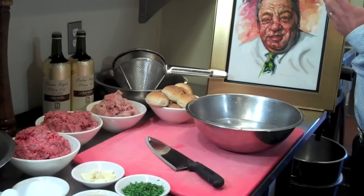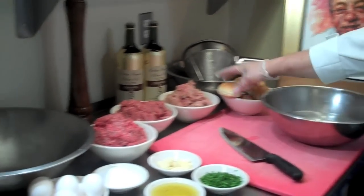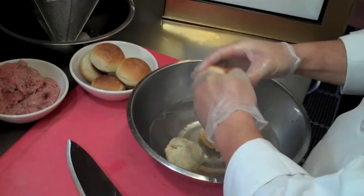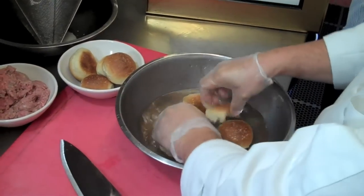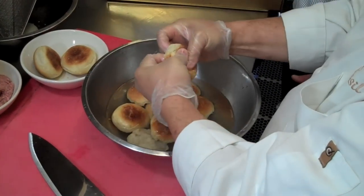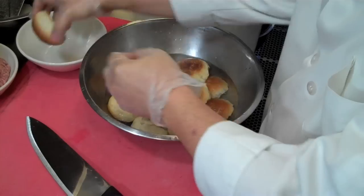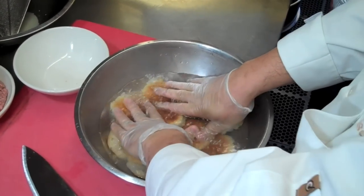The first step with the ingredients is you've got to soak the bread. If we're using two pounds of veal, pork, and beef, you want to have enough bread so you have equal parts. You break up the bread — you can use Italian bread, some old white bread. We break up whatever bread we have and soak it in water. You've got to soak it until the bread is soft. Now this is the key: if you want to make floaters, nice light meatballs, use bread. If you want to make sinkers, use bread crumbs.